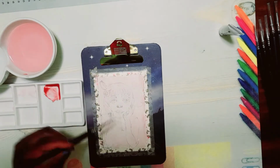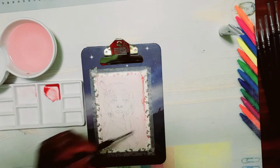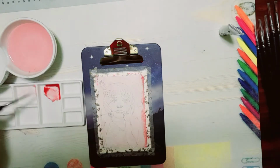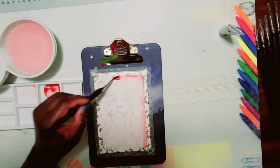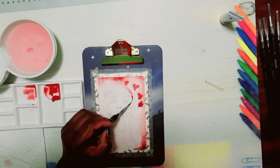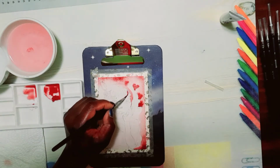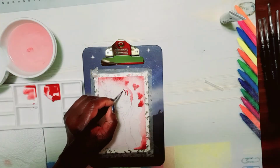Alright, so I'm using the Winsor and Newton Designer Gouache in red ochre. This is an intense red that looks like burgundy, a shade between burgundy and red. And the more you dilute it, the lighter it becomes, as you can see.